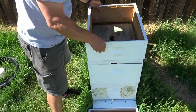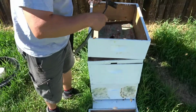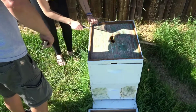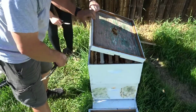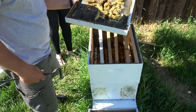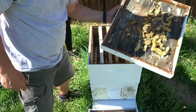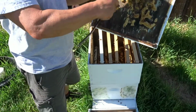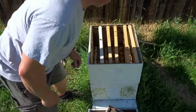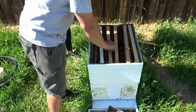Alright, oh man, looks like they're building comb all over the place. So, let me get this box out of the way. Easy there. Alright, I don't know what you got going on. Yeah, that's a mess. So they're ready to move out of the bottom, and they're building comb all over this inner cover. So she threw some frames in there, but this isn't going to cut it.